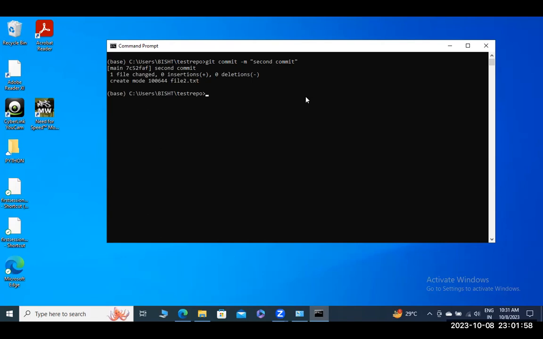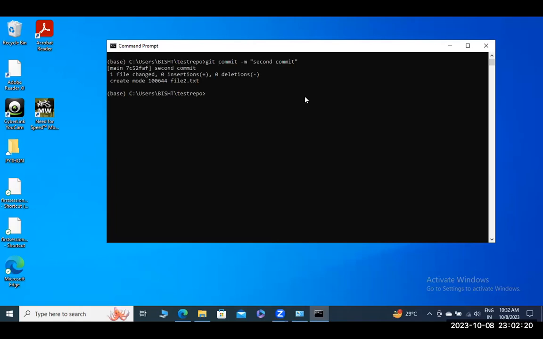So that means it's been committed in the test repo already. Where is it committed? On the local repository. Right. Now from the local repository, what you have to do is push your code to the GitHub repository.